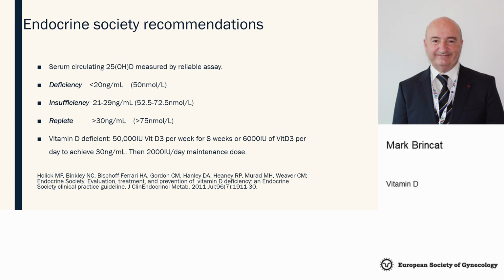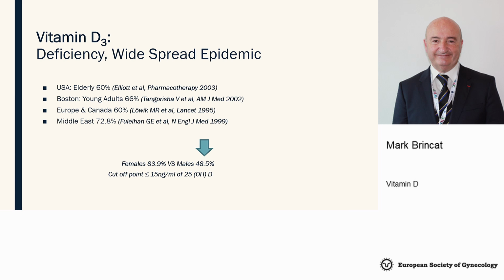If you look at the Endocrine Society recommendations, for example, I think we follow the American Endocrine Society recommendations. Then you regard as being deficient if you've got a vitamin D level that's below 20 milligrams, and sufficient if you're between 21 and 29 and above 30. Or as we're going to talk about nanomoles, the normal range is between 30, although here it says 50, and 100. So even using that very wide latitude, we are finding that, in fact, there is a very huge vitamin D deficiency problem in the world.